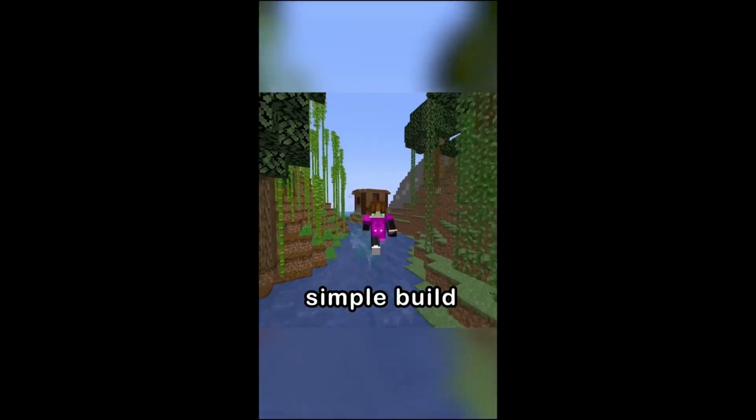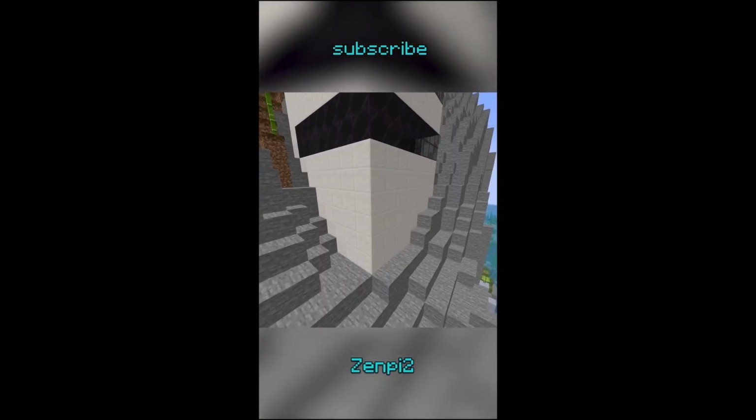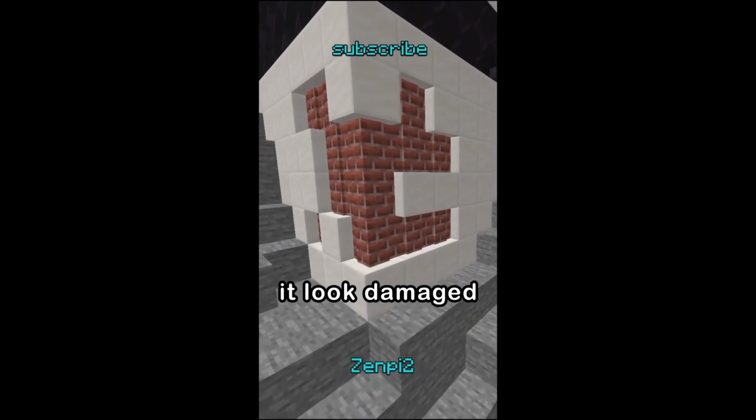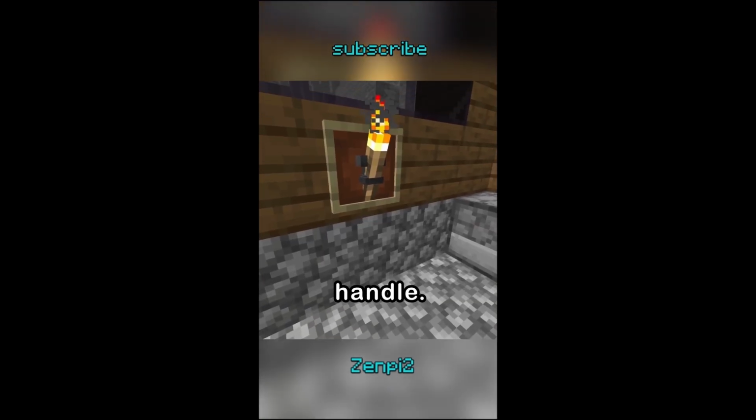Here are 3 simple build hacks. Placing trapdoors on the floor like this will make it look like someone has broken in. Knocking out the side of your wall and replacing them with brick walls will make it look damaged. Placing an anvil on an item frame will give the torch a 3D handle.